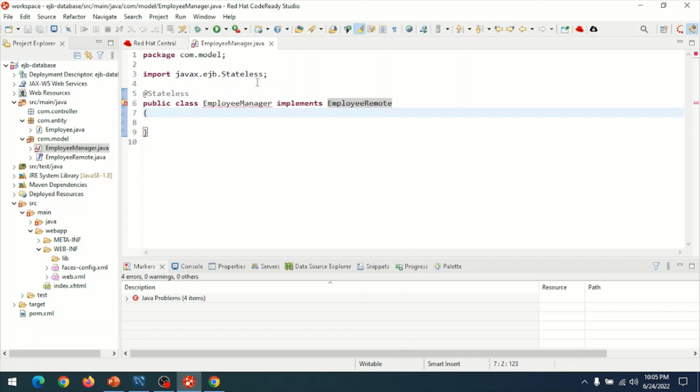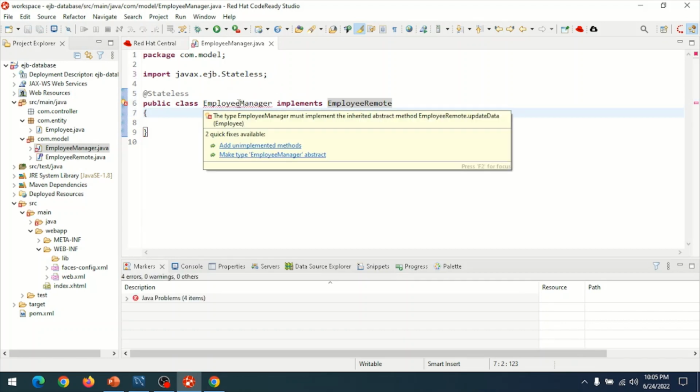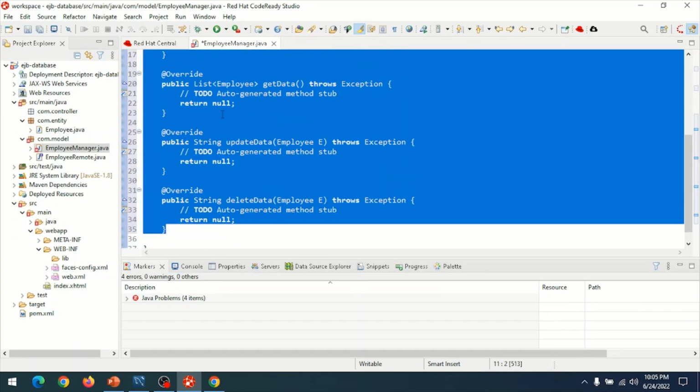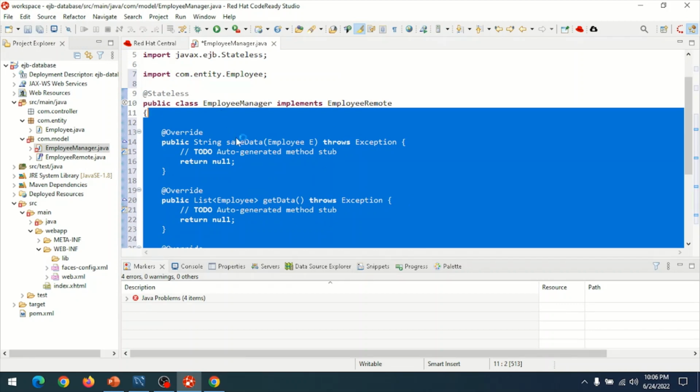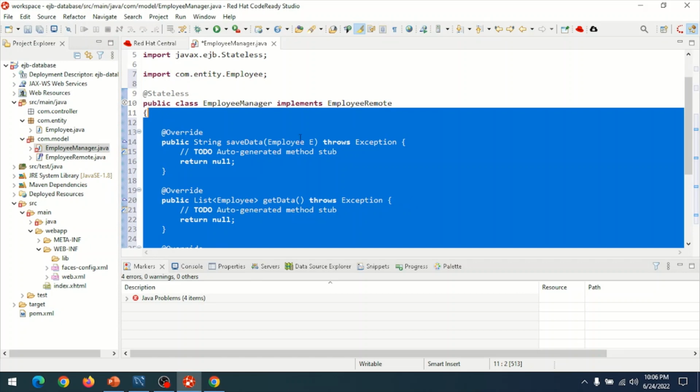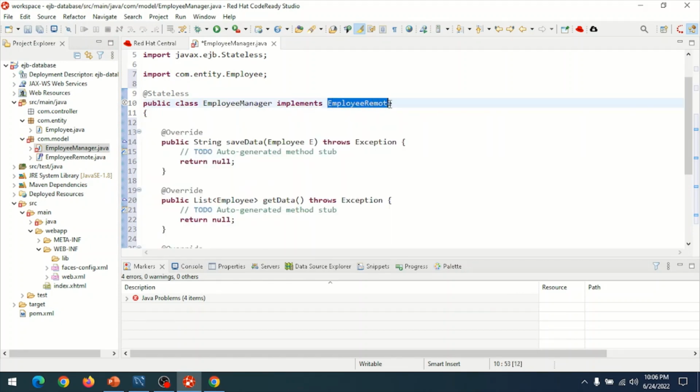Then place the cursor on the class name EmployeeManager, then choose add unimplemented methods. So it generates the methods saveData, getData, updateData, deleteData based on the declarations available in the interface EmployeeRemote.